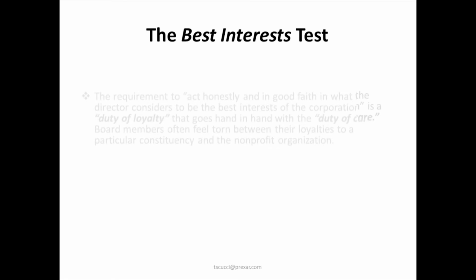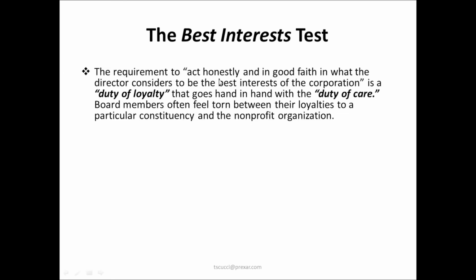And the fourth and final test is the best interest test. This best interest test is about your responsibility as a board member to act honestly and in good faith when you're making decisions on behalf of the organization. And this goes back to that duty of loyalty that I talked about in that earlier slide. Sometimes board members do feel torn between their loyalties, between a particular constituency and a nonprofit organization. You may feel torn sometimes in your position as a board member as well.